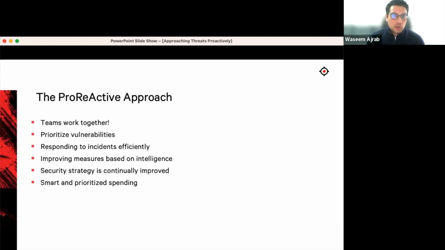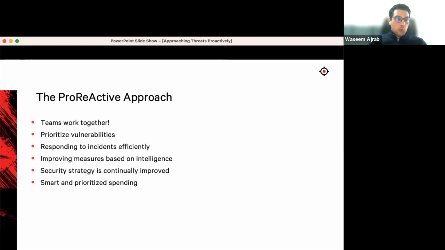Now, in prioritizing vulnerabilities, here we stop reacting based on a CVSS score. A 9.9 for a Fortune 500 network does not mean a 9.9 for everyone else, and so on and so forth. So this can reduce our risk. Now, in responding to incidents, our mean time to detect has been reduced and our mean time to respond has been reduced. Automation is taking care of small incidents and events. With a proper response workflow, everything is working perfectly.